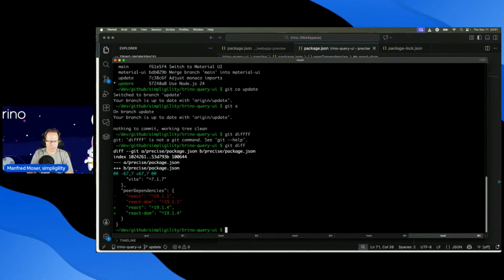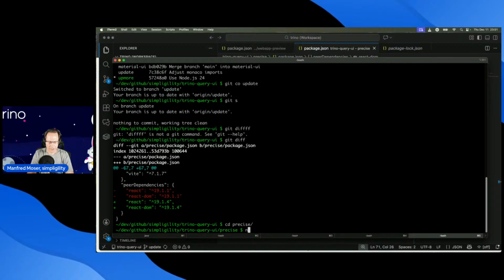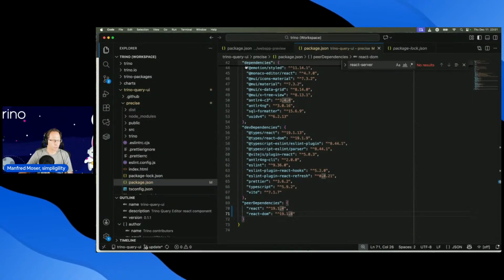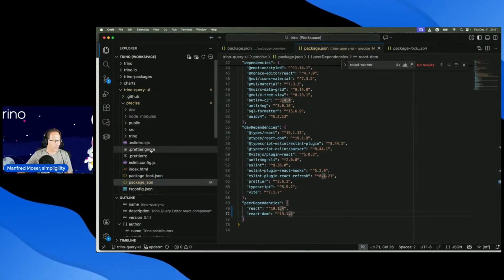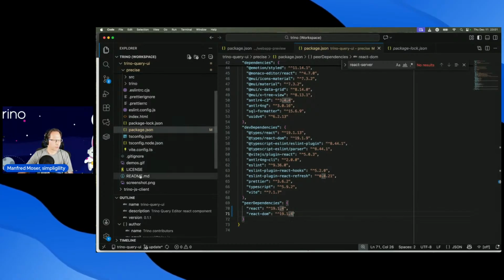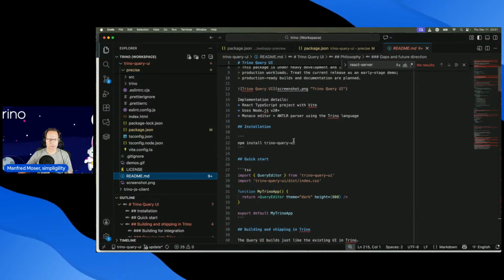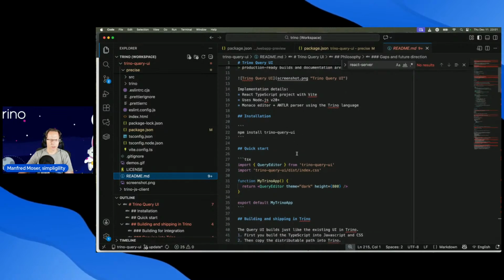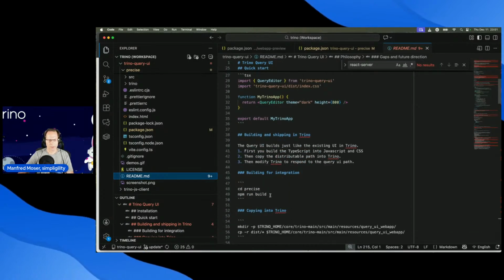So here's the update. So if I go pnpm, also I have to go, oh sorry, this one is using, actually I can go here. You see here in the README it says npm, so we can go npm run build.